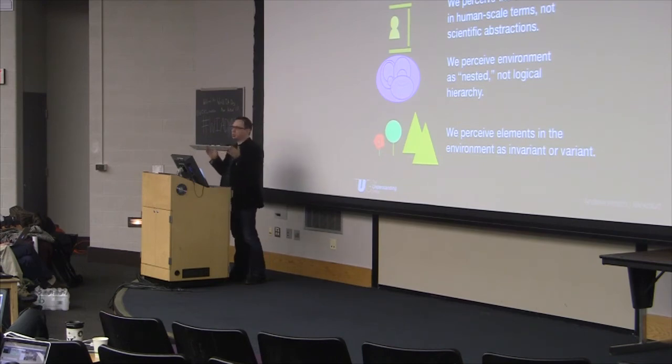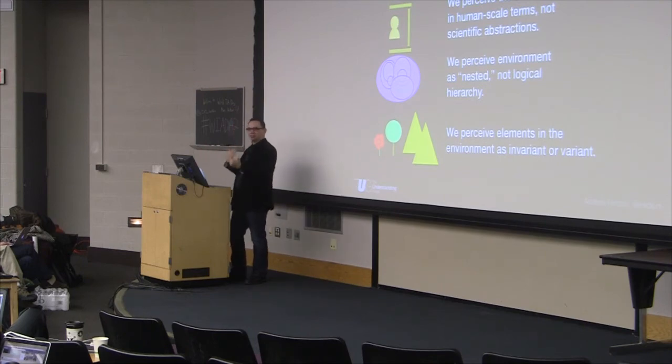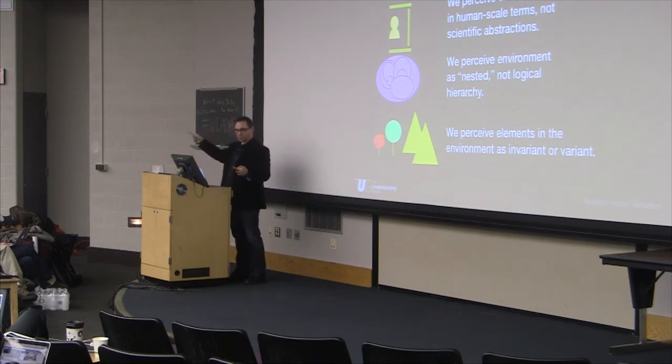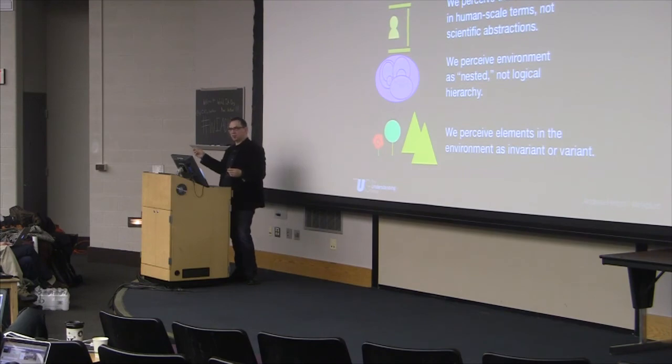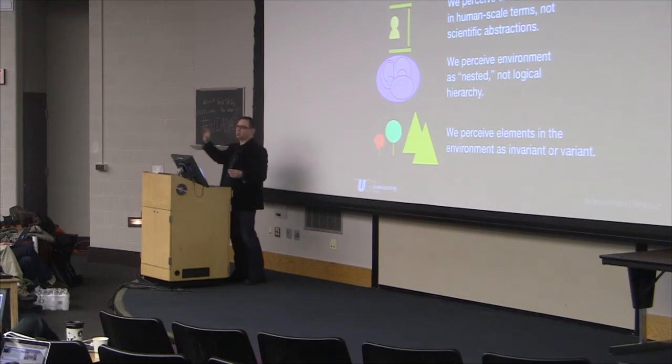Not necessarily permanent. Permanence over a millennium is not a bodily perceptual thing. I don't know about that. But I do know that the tree that was there when I was a kid is still there, while the flower that was there for a week is now dead. So the tree is an invariant, and the flower is more of a variant. But what's invariant is the principle that when I see flowers, they grow for a while and then they tend to die. So this variance and invariance thing is a really important principle that I think is very applicable.